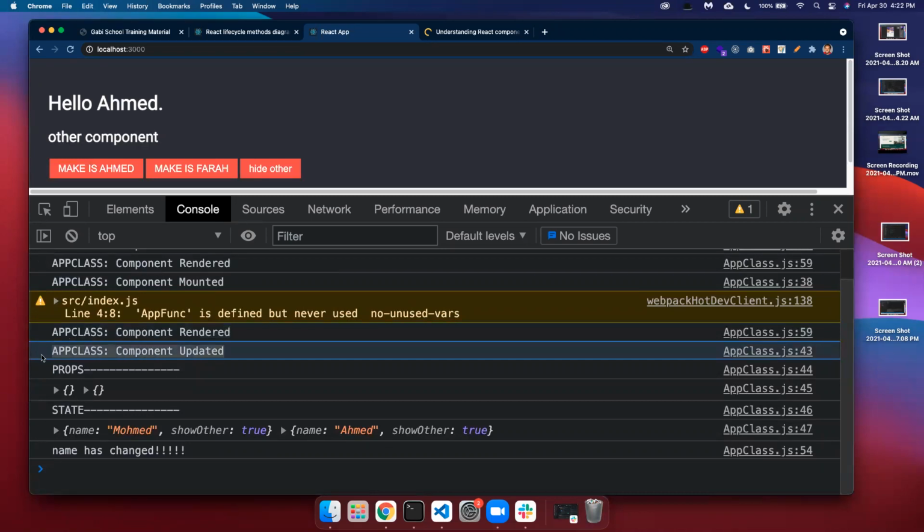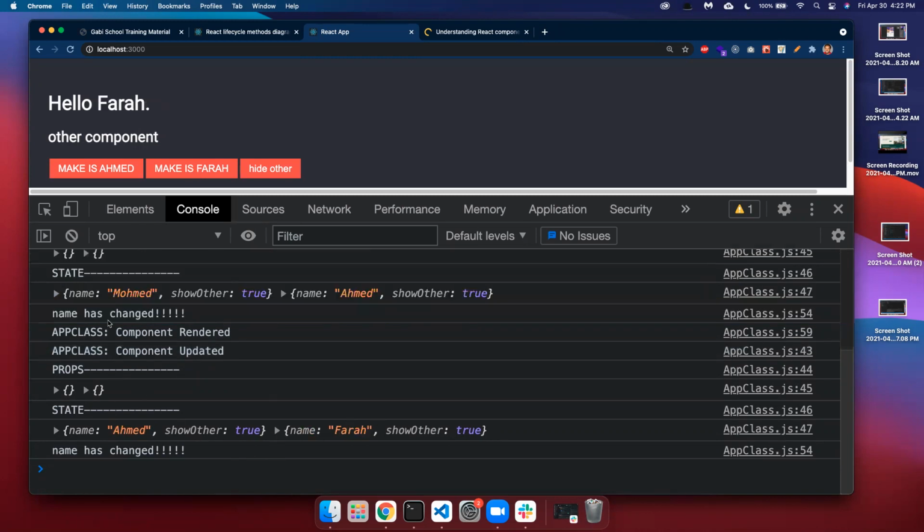Then it runs the update, which is, we changed the name Hamid to Ahmed. That's basically what it's saying. And then if we do Farah, it's the same thing. It runs the render and then updates and then changes Ahmed to Farah.